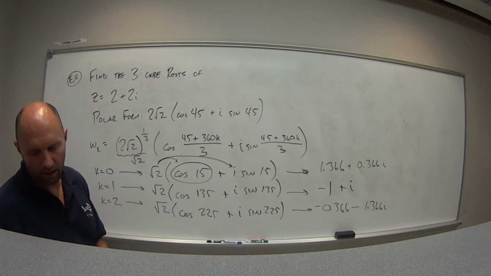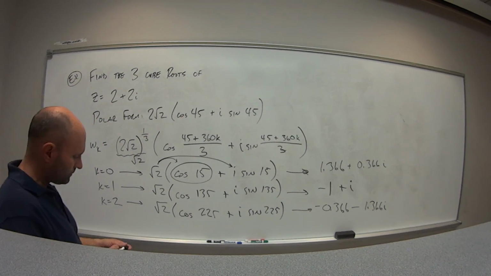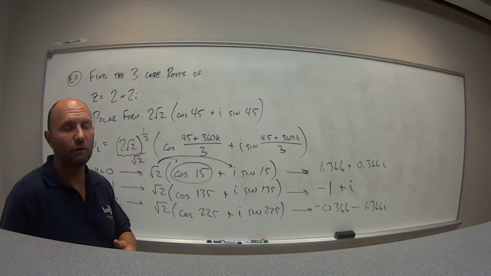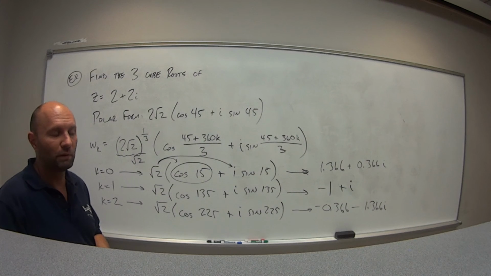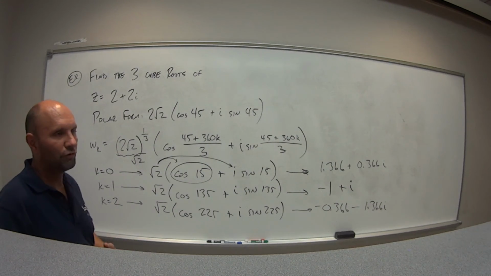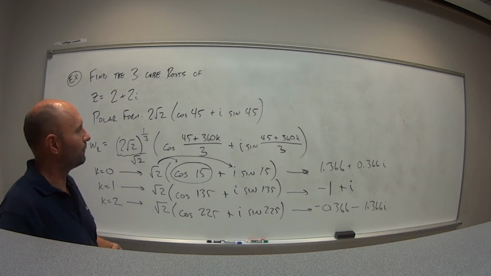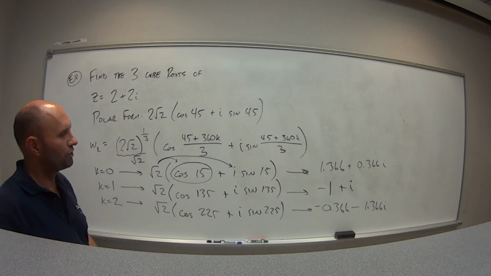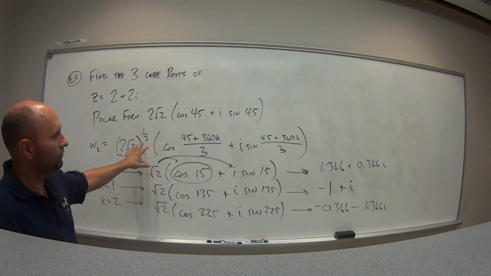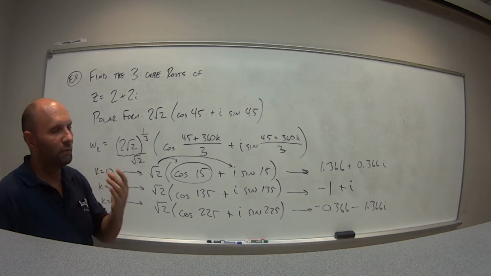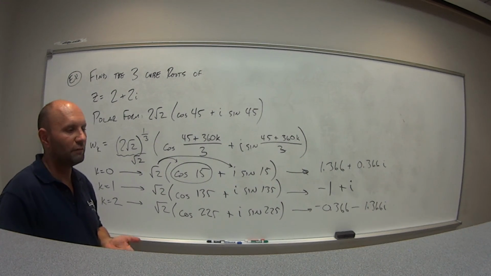So that's it. That is the end of video 4. The big one is DeMoivre's Theorem. Please make sure that's on your cheat sheet. Make sure you know how to apply it. It has to be applied to a polar number. Those are the ones you're generally going to see on the final exam. Not so much the cube roots. I have seen them in the past, so you do need to know how to do these as well from the formula. But the biggest one is DeMoivre's Theorem, so please make sure you know that one.